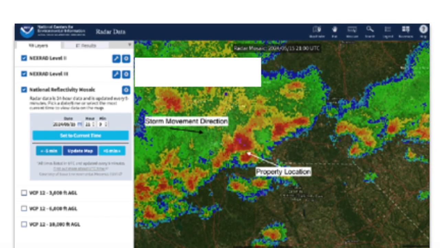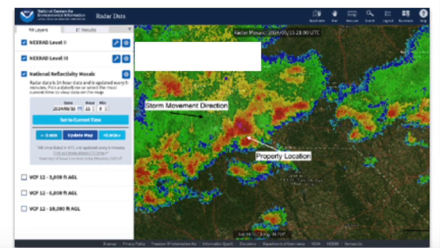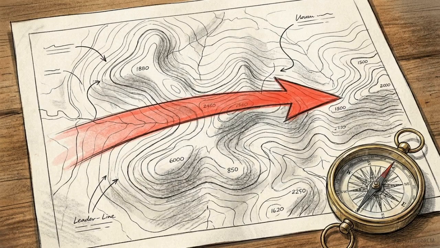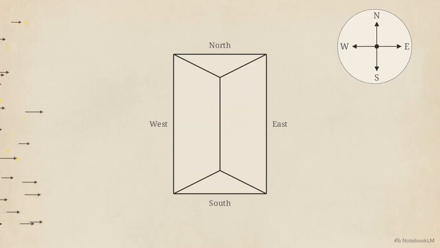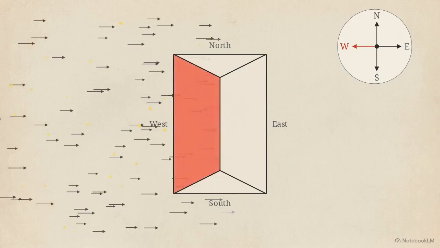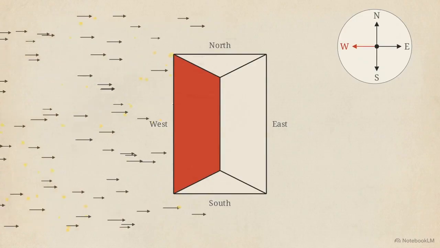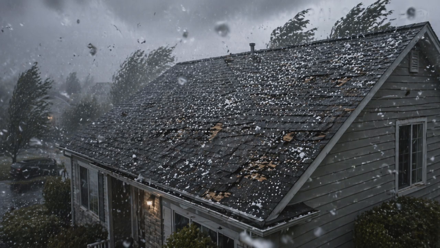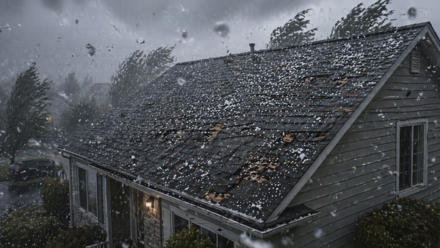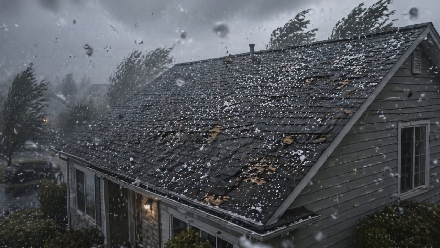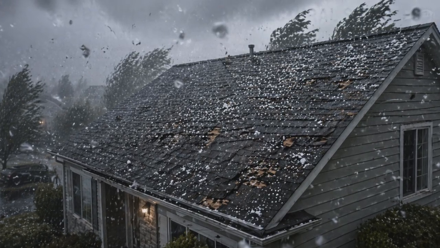I want to stop on that because directionality just blew my mind. Why does it matter if a storm came from the northwest or the south? I mean, the house is sitting in the exact same spot regardless. Well, what's fascinating here is how directionality interacts with the three-dimensional geometry of a structure. A storm system is a moving force. Let's say a severe thunderstorm is tracking from the northwest to the southeast. That means the wind-driven rain, the flying debris, and the hail are going to impact the north and west-facing exterior walls. And those specific roof slopes of that house are going to get hit with immense kinetic energy. So they are essentially standing right in the firing line.